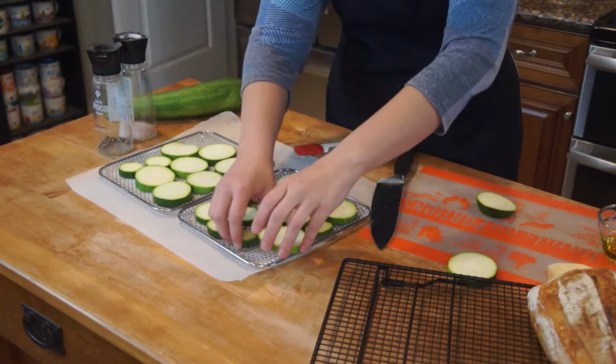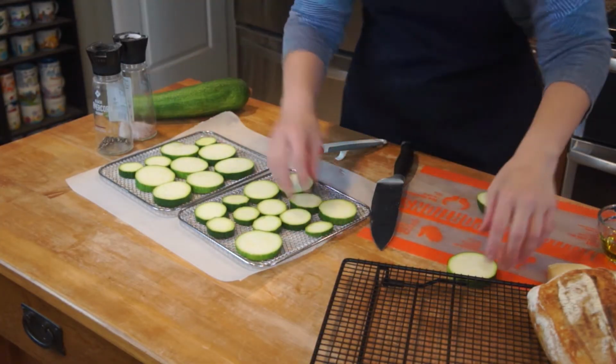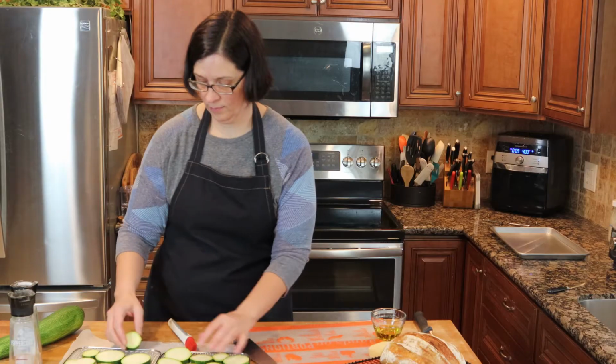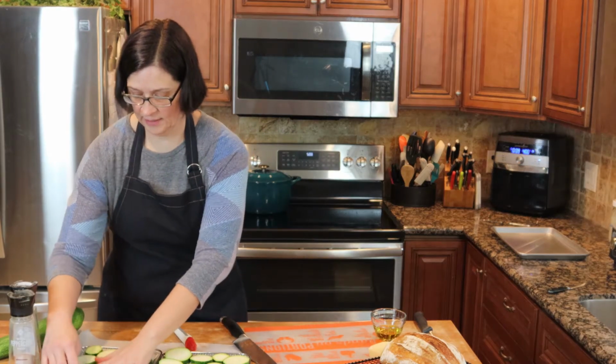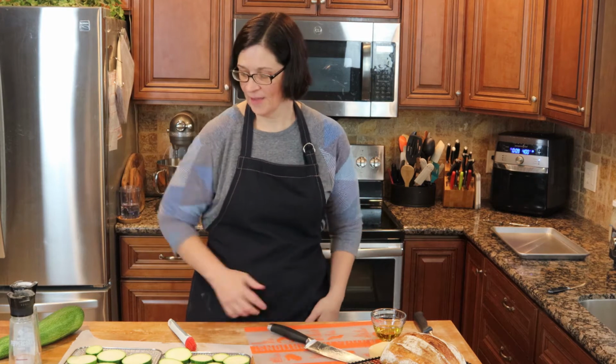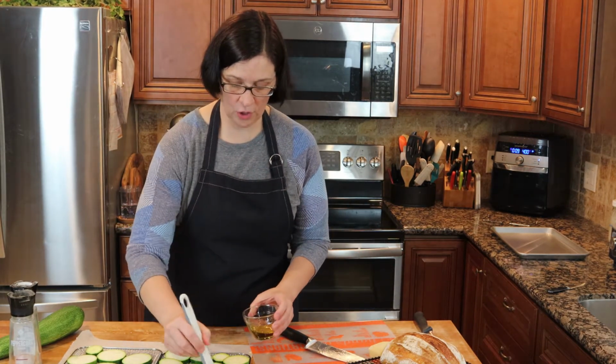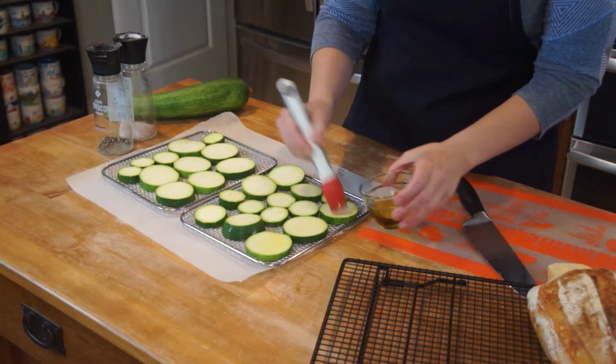Okay, let me put some of these over here so that we have room for everybody. Come on, make room for your sisters. Come on, Tetris. Really good at Tetris. Ta-da! Okay, so now what we're gonna do is take some olive oil and brush over the top of all of these.